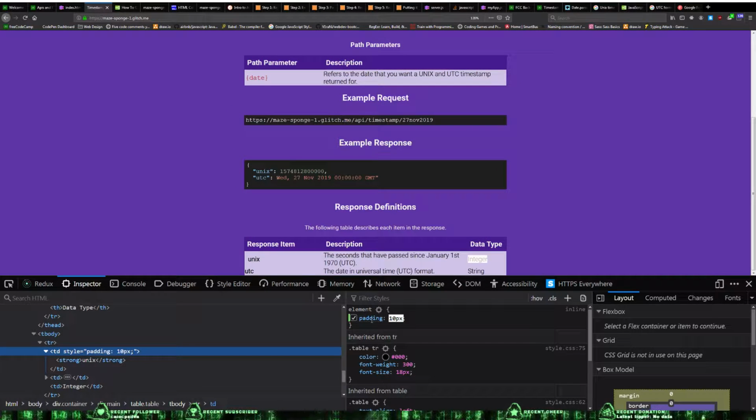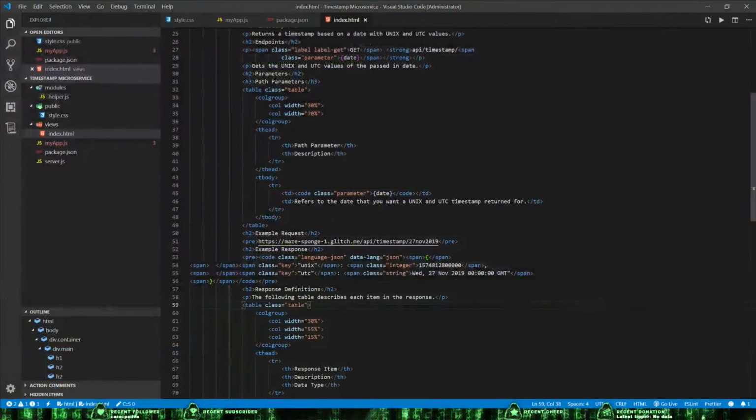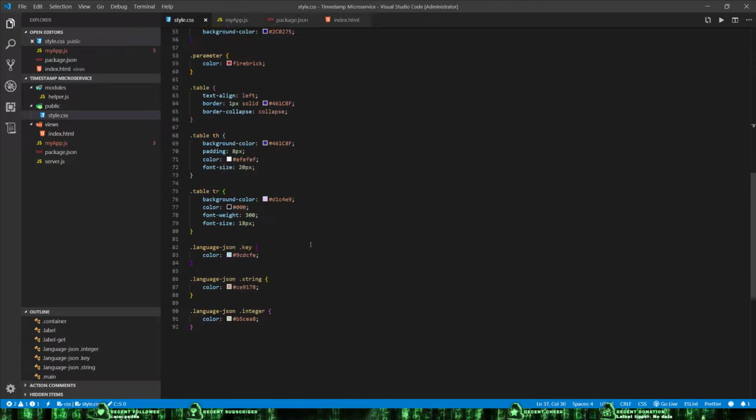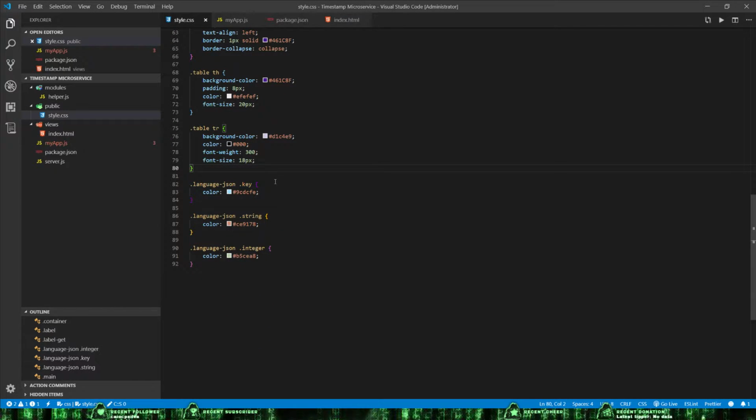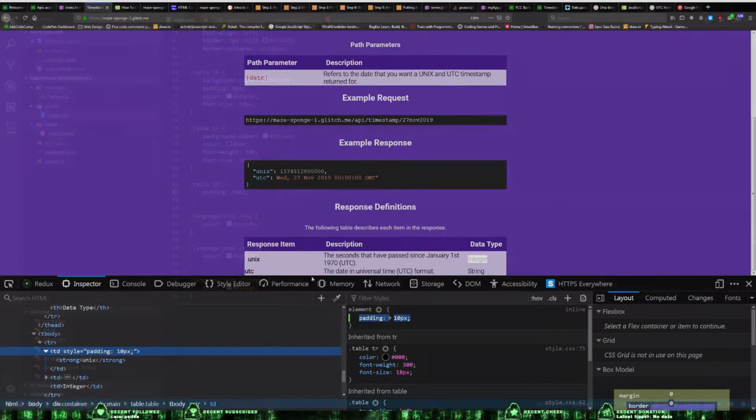Okay, does it affect... Why does it look like it's not affecting this? Oh, because I'm doing it on the one thing. Right, right. So TDs need padding. So table TD needs padding 10 pixels. Cool, done. That should solve that issue. We could turn them into code, I guess.